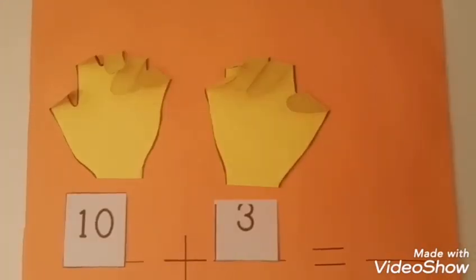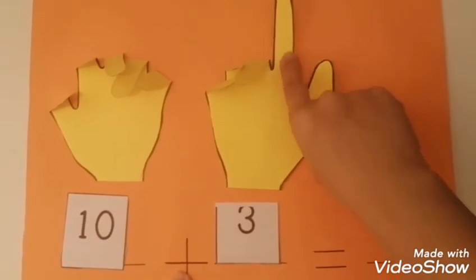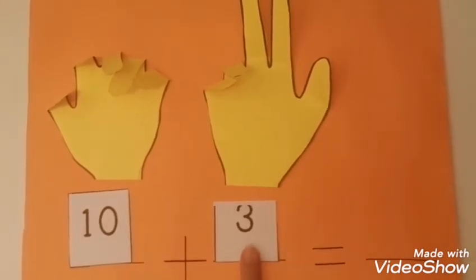But what if we have bigger numbers? For example, 10 plus 3. If you remember petals, we used to do this in our class. So, first of all, you're gonna take the big number and put it in your head. So, put 10 in your head and the small number on your fingers. So, we've got 1, 2, and 3. So, we've got 10 in our head and 3 on our fingers.